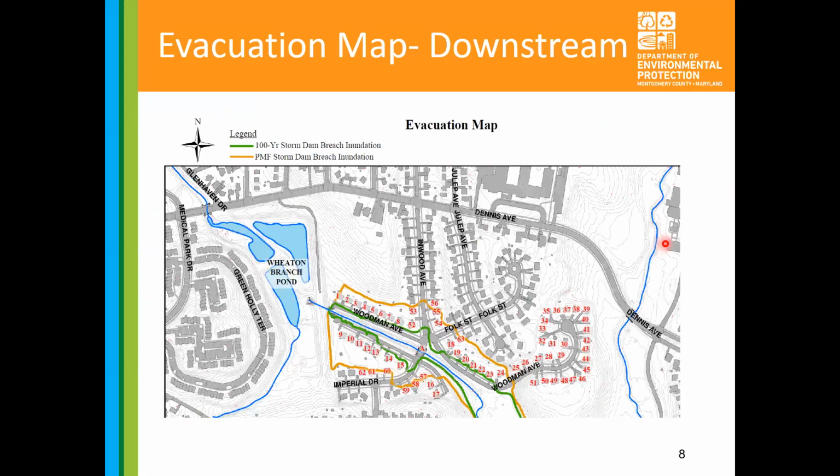In that document, you will find this map, which is common to all emergency action plans: the evacuation map. It lists all the properties that need to be evacuated during an emergency.